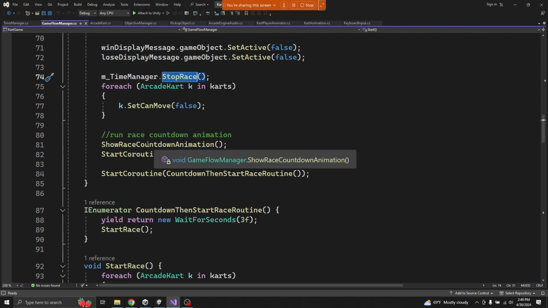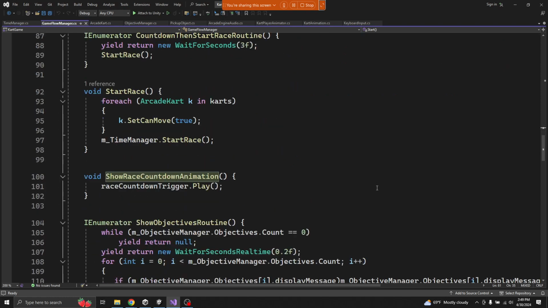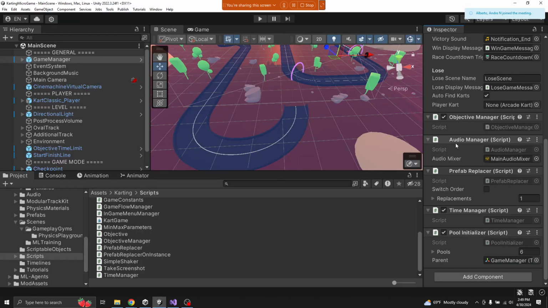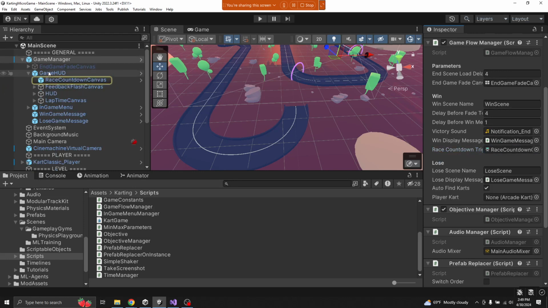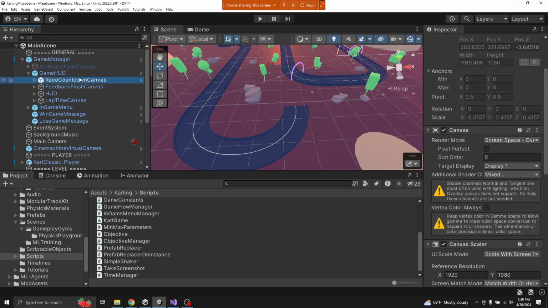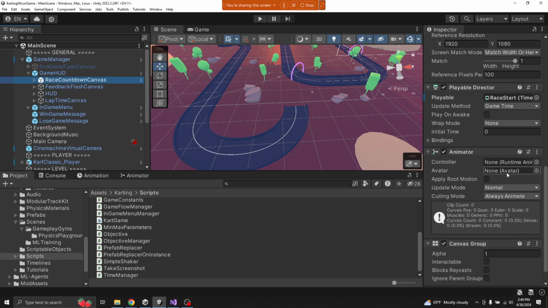So show race countdown animation. So this goes to the animator and plays it. All right, race countdown trigger. So that's that playable director. So this thing has an animator on it.